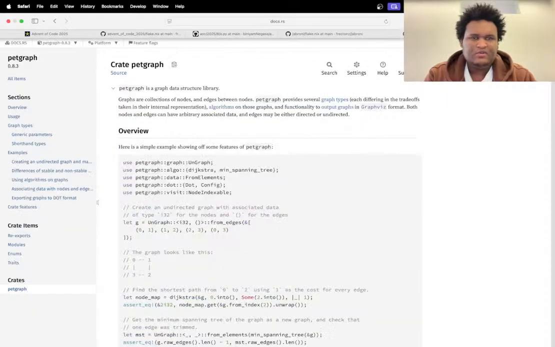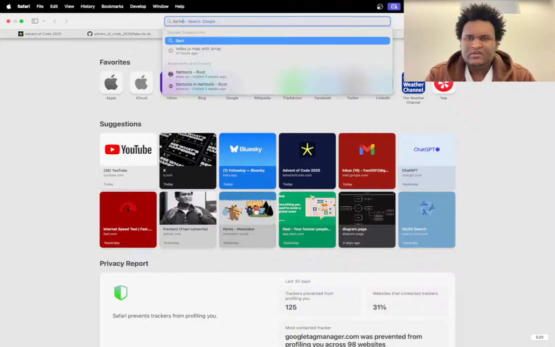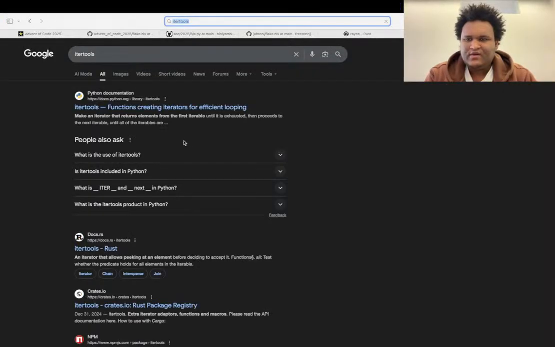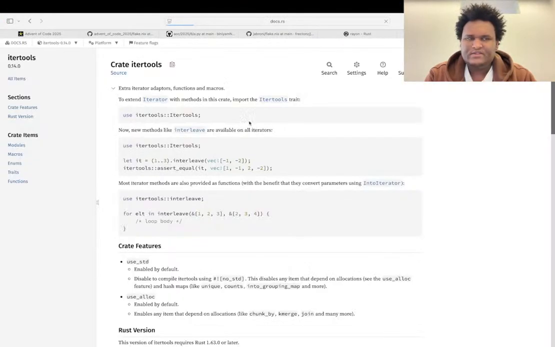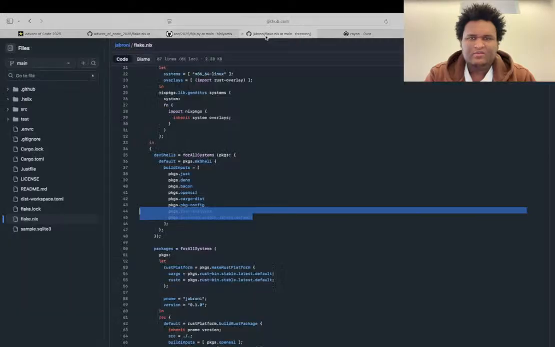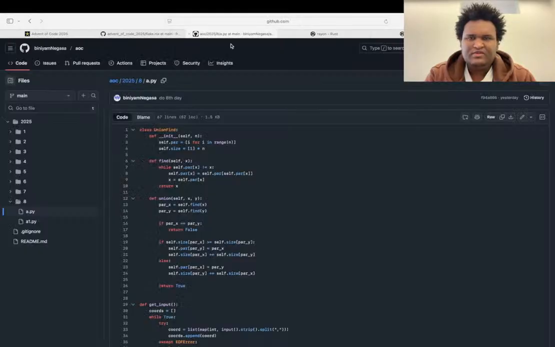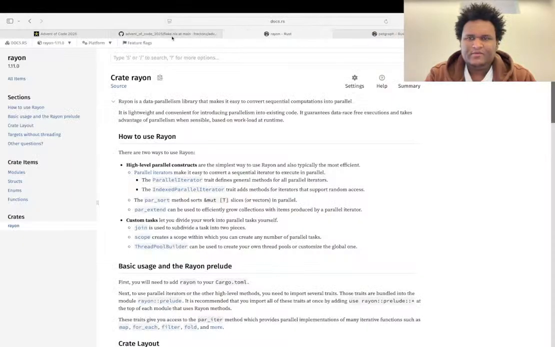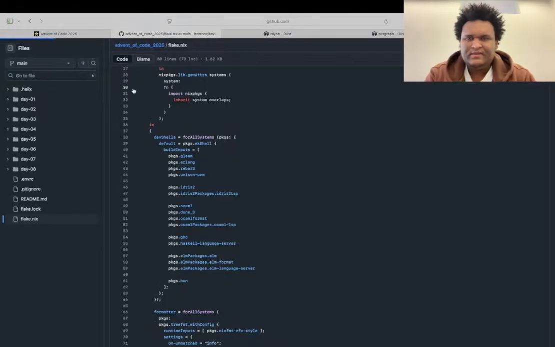And then we might use itertools to have better iterators, like Cartesian product, combinations, permutations. So I think we'll be installing one of these 3 libraries or maybe multiple of them, but we'll see.